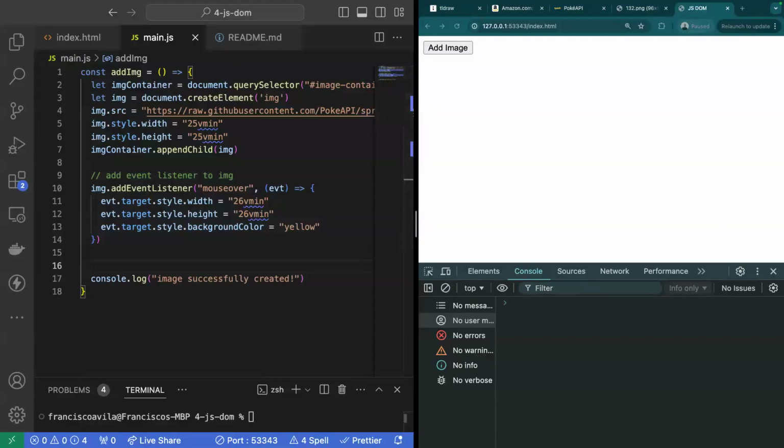Before I add that secondary event listener, does anyone have any questions over how we did this first portion of adding an event listener for mouse over? What is an event? How we acquired event.target and added styles? Go ahead, Owen. Not necessarily about how we did it, just more the formatting.